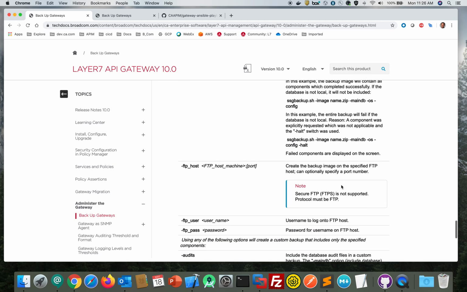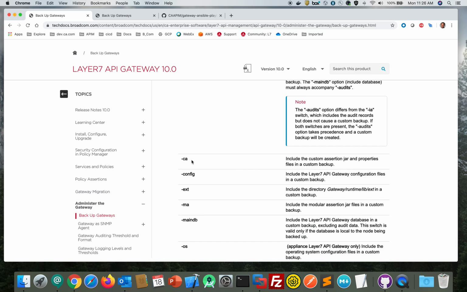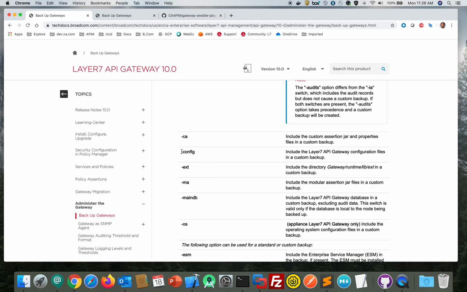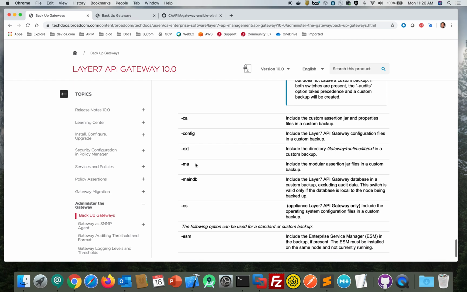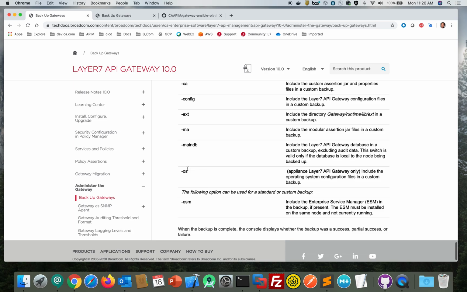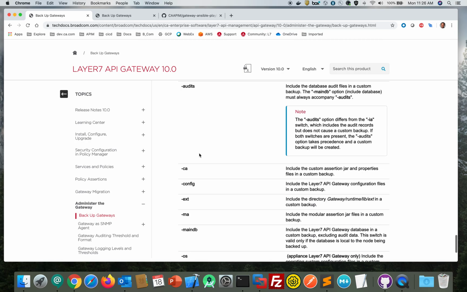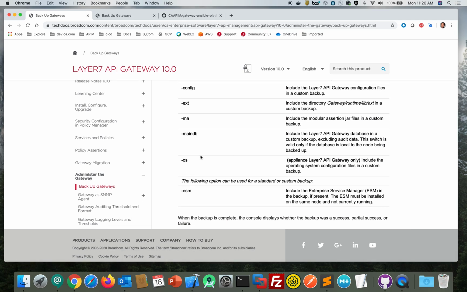We'll take a look at what those options are in the playbook, but we'll be passing in the CA switch for custom assertions, the config, the ext, modular assertions, MA, and the OS for any operating system configuration files. We won't be doing the main DB or any audit files. The main DB will be captured doing the MySQL dump and import using the expedited upgrade procedure.